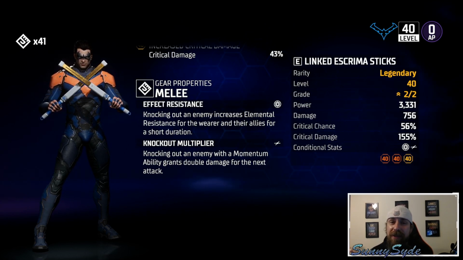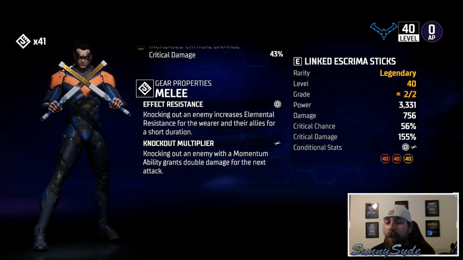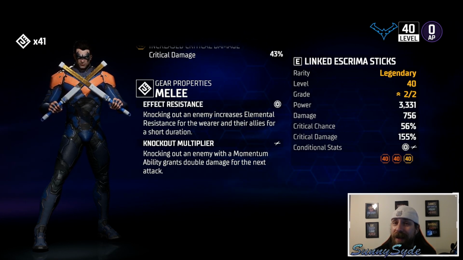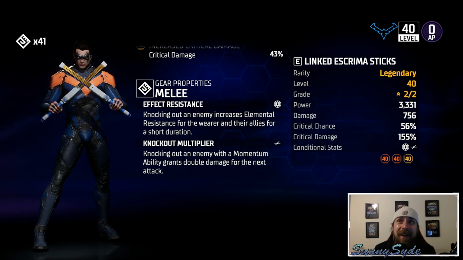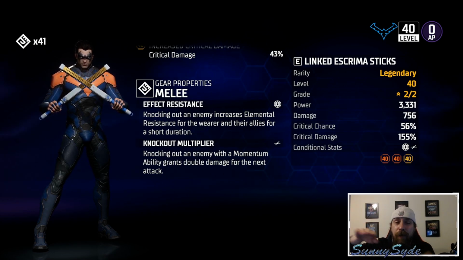Knockout multiplier. This is the one that does the bulk of the damage. Knocking out an enemy with a momentum ability grants double damage for the next attack. Now, double damage for the next attack, meaning like if you use the shotgun or the dart spray when it hits like 5 enemies, massive double damage on all of them.